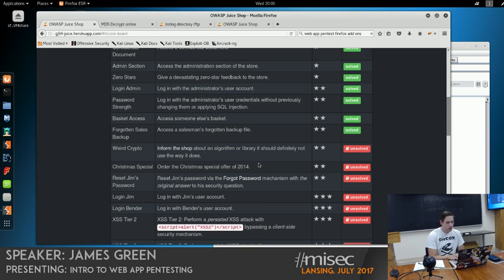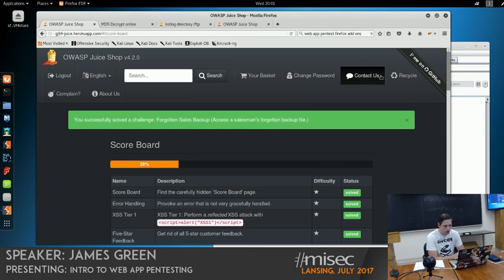Weird crypto. For this one, inform the shop about an algorithm that it should not use the way it does. Informing the shop is really just writing a message, complaining, and then you have to include keywords about some of the encryptions they're doing.